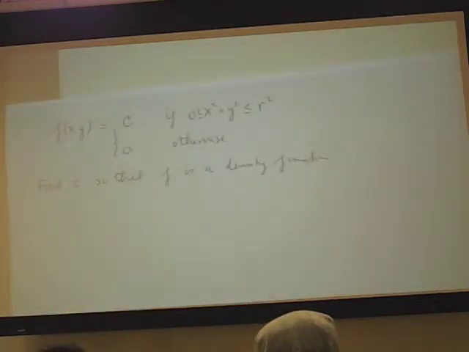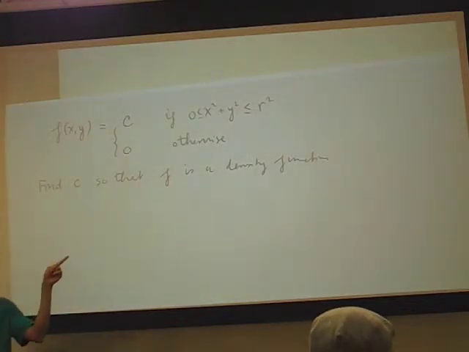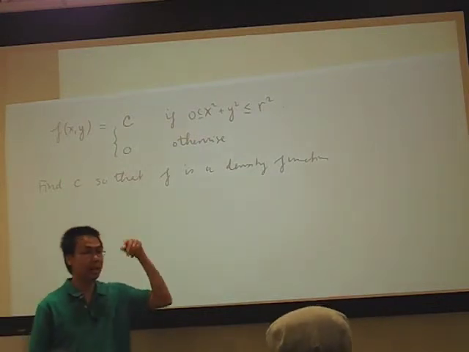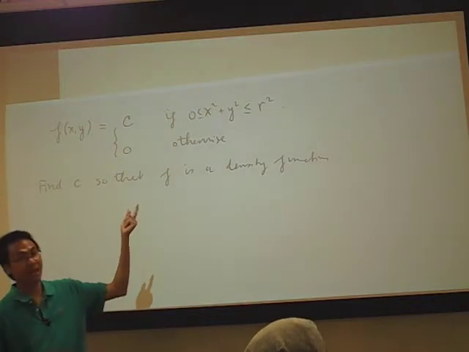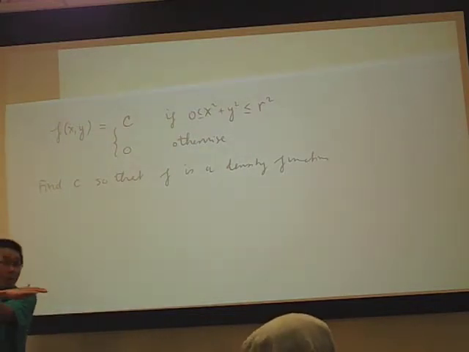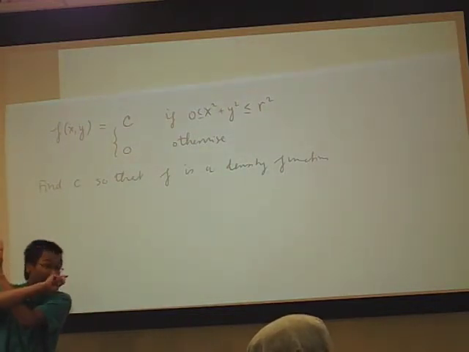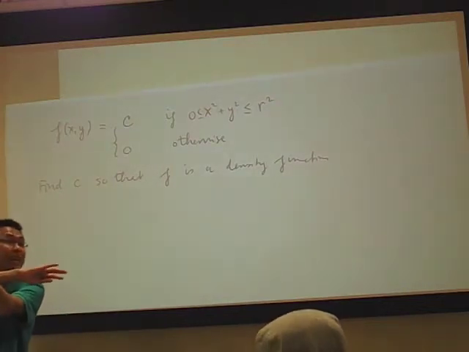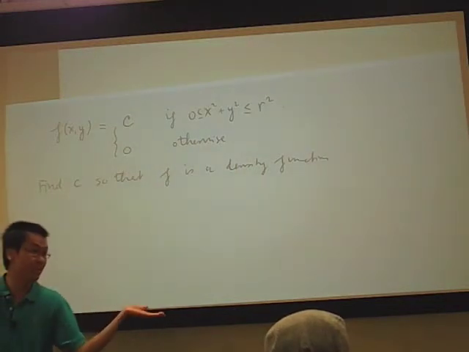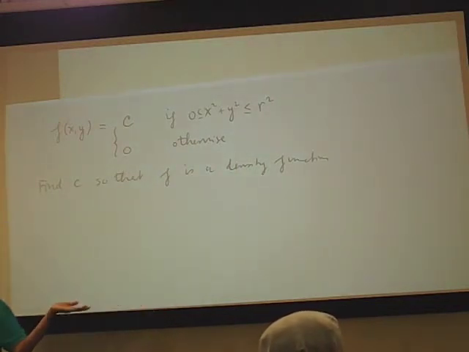Now, how do I do that? Integrate the function over the region, whatever the region is. In this case it's just R2, the whole plane. But you know that outside the disk of radius R, it's going to be 0. So in that case, I might as well restrict my integral to inside the disk of radius R. Is everybody clear on that?